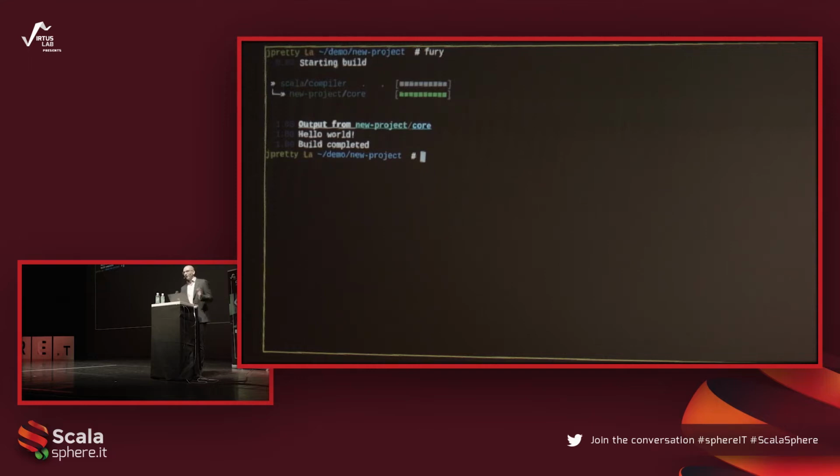Now, that's fine for a project with no dependencies, but we'd probably like to include something else as well. And the way I'm going to do that is I'm going to add another layer to my layer. I'm going to import projects from another layer into my current layer. And that is done with the Fury layer import command.